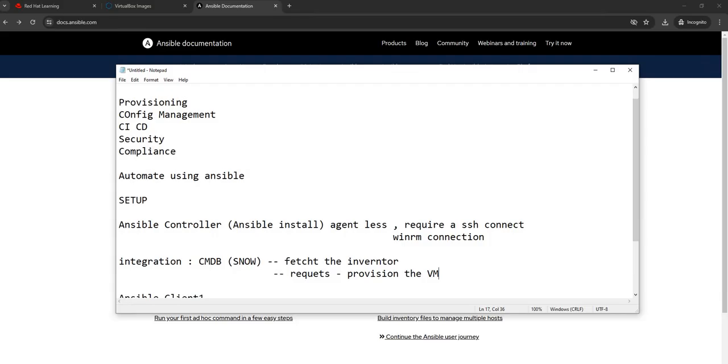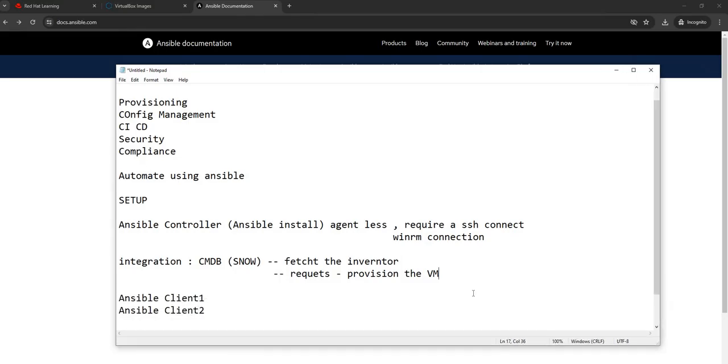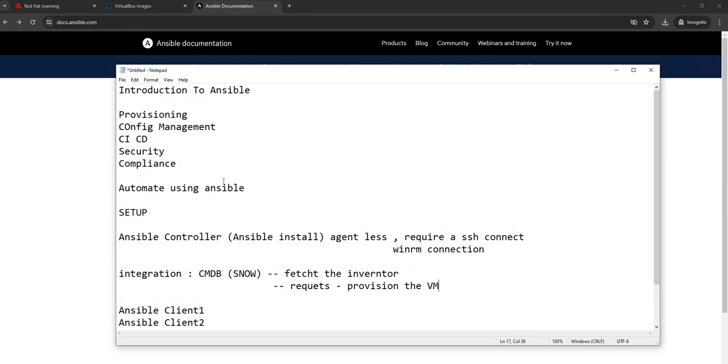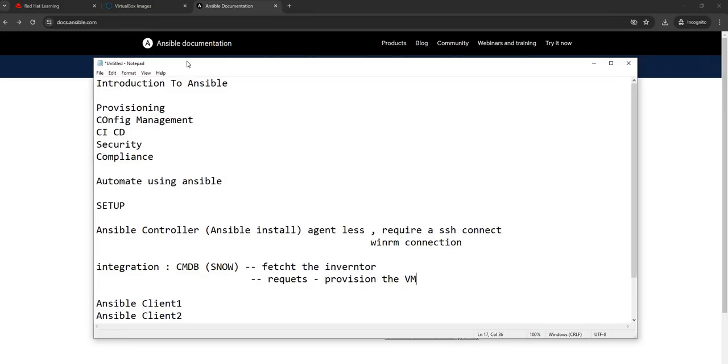There are a lot of other use cases also. Maybe in one of the videos we'll discuss what use cases there are and where we can integrate Ansible. Maybe we'll set up one demo as well, probably using Jenkins or something. But that is later. First, let's see how we can set up Ansible, so that in the next video we'll start the action. This is just a small introduction to what Ansible can do and what we can ask Ansible to do on our behalf.